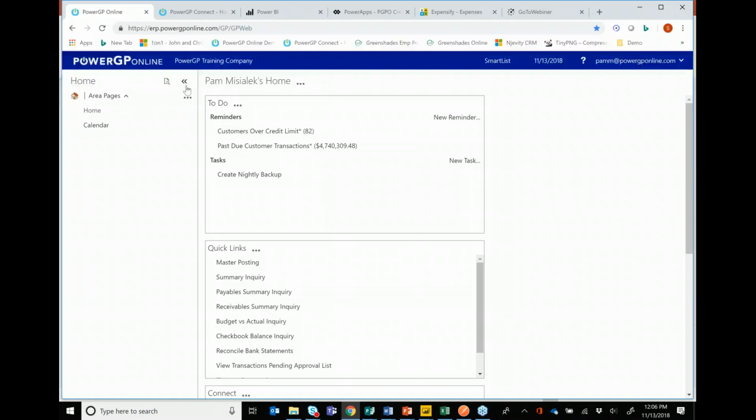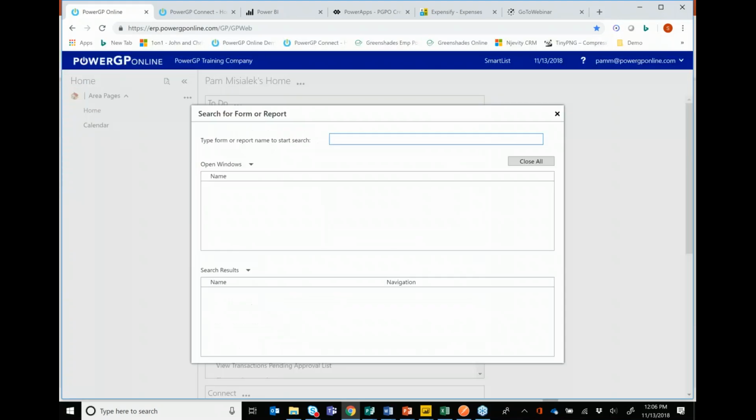We also have options that have the traditional desktop client as well. But I wanted to give you a little bit of a tour of the web client itself, just because a lot of people aren't familiar with it and it just looks a little bit different. But it's just GP, has the same functionality. But there's a few things in the web client that doesn't come in the desktop client that I believe you will end up loving.